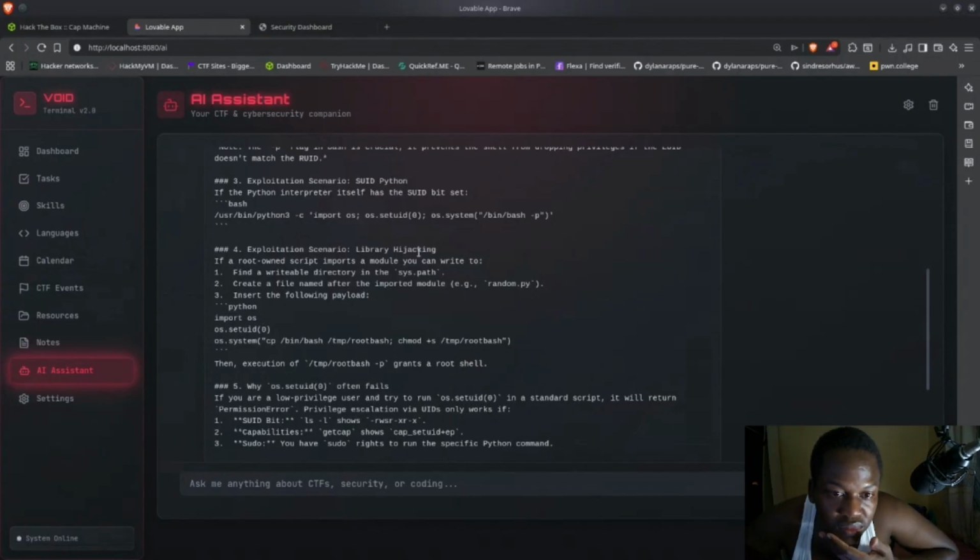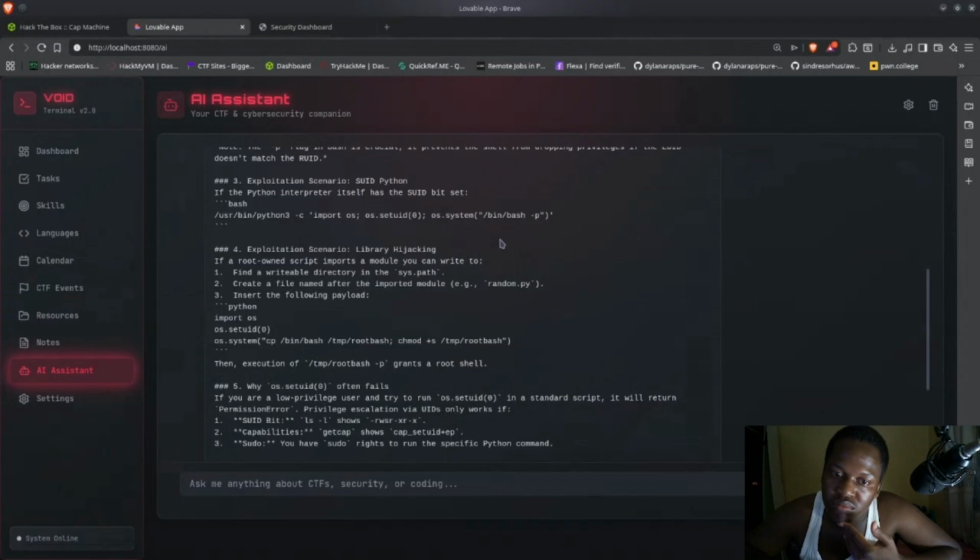Okay. So the exploitation scenario is this. If a root-owned script imports a module we can write to, you find a writable directory. That was the temporary directory here. Then we create a file named after the imported module. Then we insert the following payload.